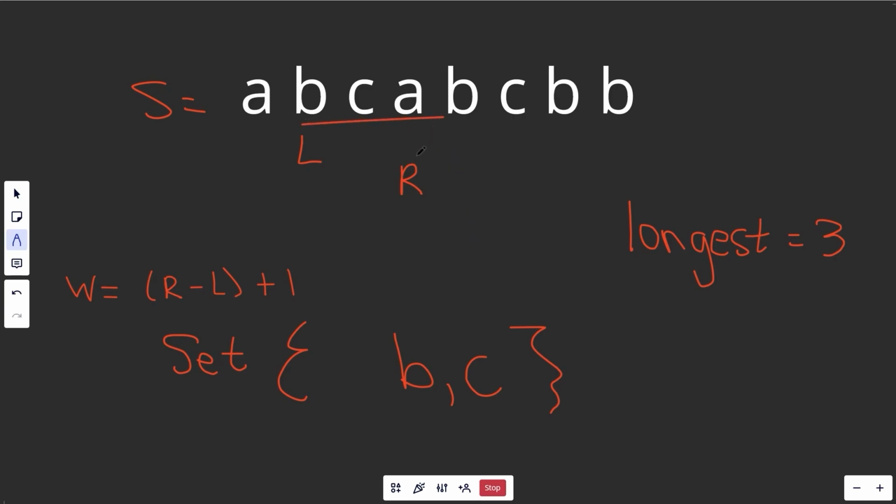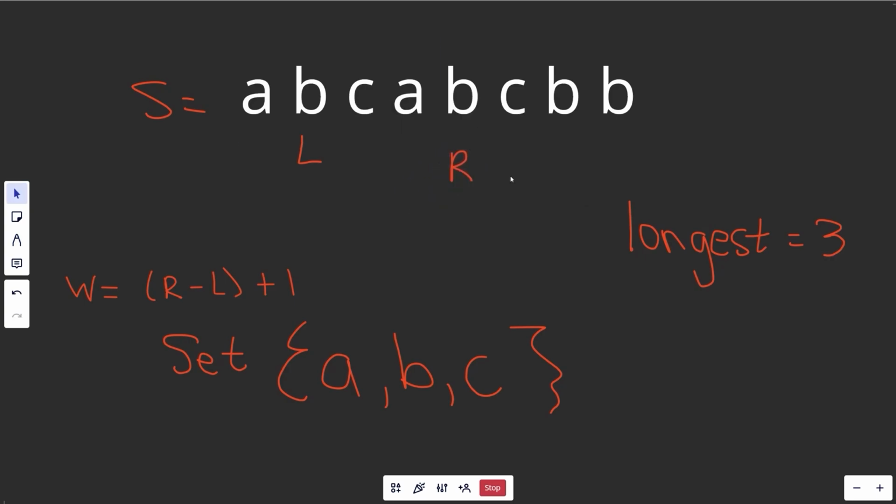This is again a valid substring. We add A back into the set because we're adding it from S at R. And you could again, if you wanted, say, okay, did we find a better maximum? No, we didn't. We have a current substring of 3. We already actually had a substring of 3, but you could calculate that if you wanted to. And then this current window is valid. When it's valid, we move R over.